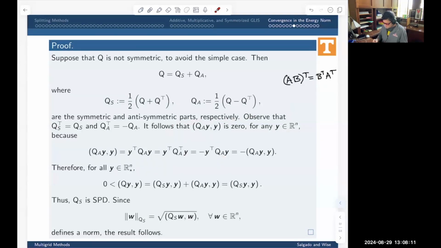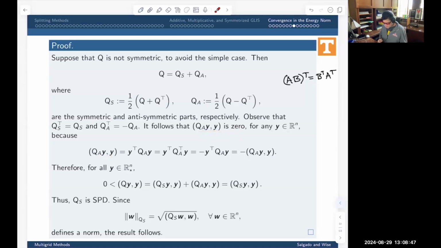And so I can just rewrite all of this as minus the inner product ⟨QAY, Y⟩. I guess that is the inner product. So what do I know about such numbers? I have a number which is equal to its negative. Remember, this is a number, this is a number, this is a number. A number that's equal to its negative. Well, there's only one number that has that property, and that's 0. So this has to be equal to 0 to begin with. And that's exactly what we wanted to show.